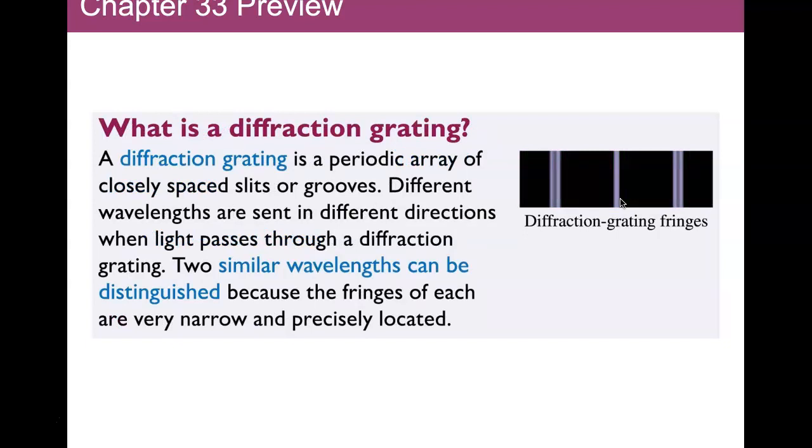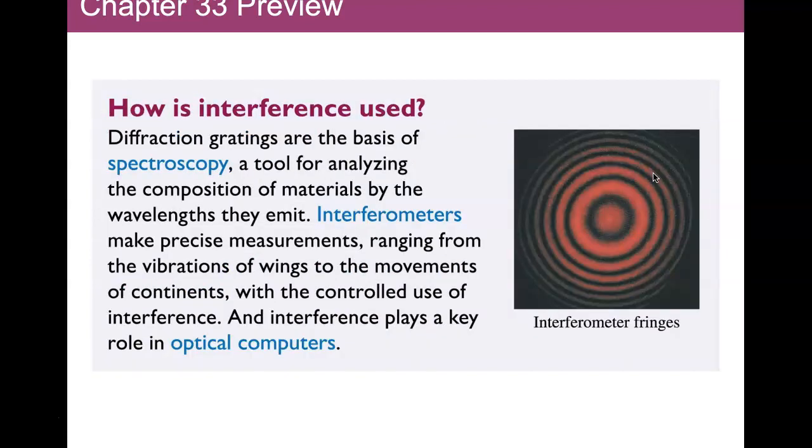I'm going to talk briefly about the diffraction grating. It's an array of closely spaced slits or grooves, and again it gives rise to some pattern of interference fringes, which is much more pronounced. As you can see, you get these narrow bright spots and wider dark spots. And then we'll talk about some applications. All right.